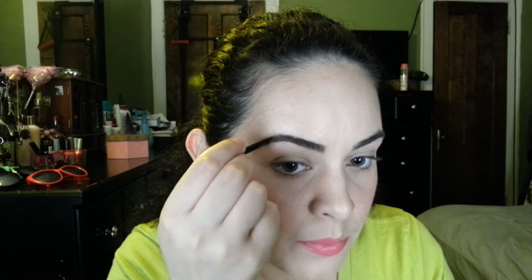And then you can grab the wax, go in there, grab that wax, and this is kind of going to give you a little bit of a hold, and also add a little bit of color where you want it to be, because this one's tinted. Now some people might just put powder and then go in with a clear gel mascara, or there's like this setting brow gel or whatever, and that will do as well. It would be fine, and define it a bit.